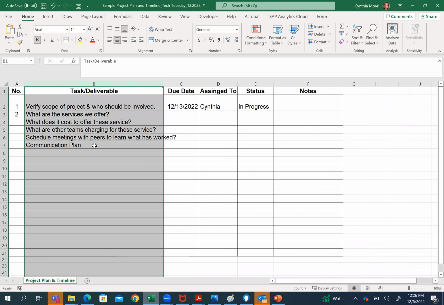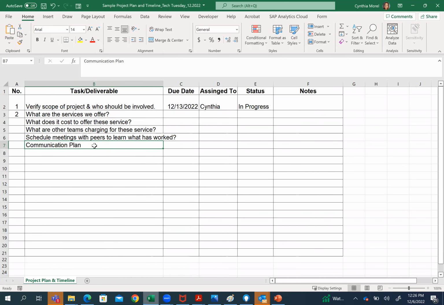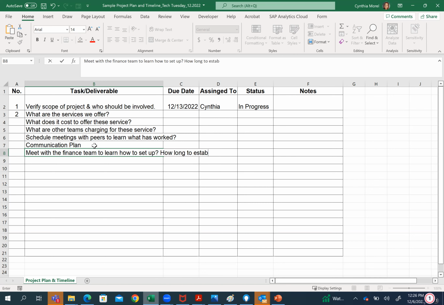Great. So coming up with a communication plan, absolutely. I think you may need to work with the finance team and figure out how long it will take to get the fees implemented for you, or creating a fund account, for example. Right. I guess the details of the actual chargeback model, right? How will the payments be billed and then collected, processed? Yeah, all the technical details of that stuff.